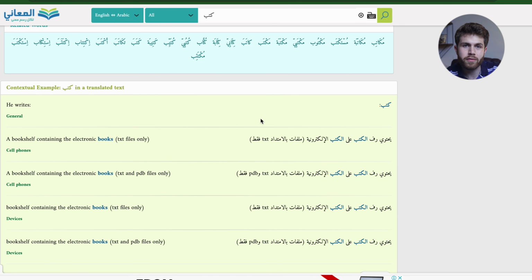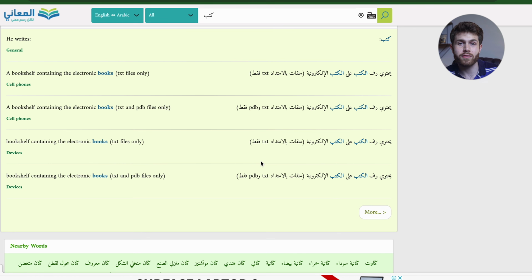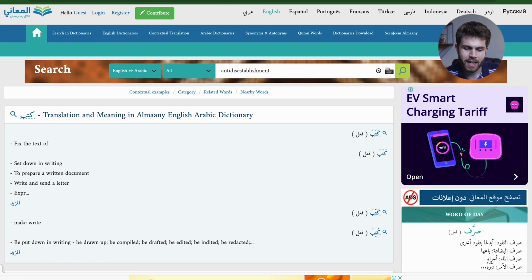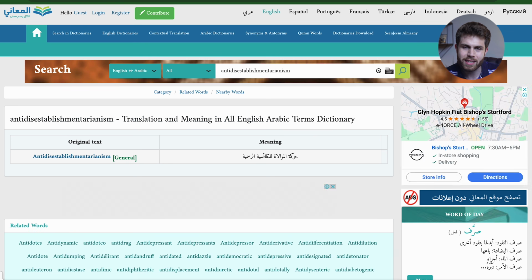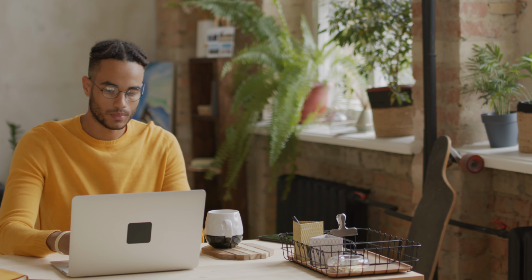If you're searching around for stuff, you can see related words, or they have contextual examples too. If you're looking for usages in context, that's actually pretty helpful for finding the word you want. I think for specialized terminology and translation, it's useful because they have such a wide range of terms on here. The downside is that the definitions are probably going to be too concise if you need more depth. And when you go to this site, you do have to do a bit of work yourself.